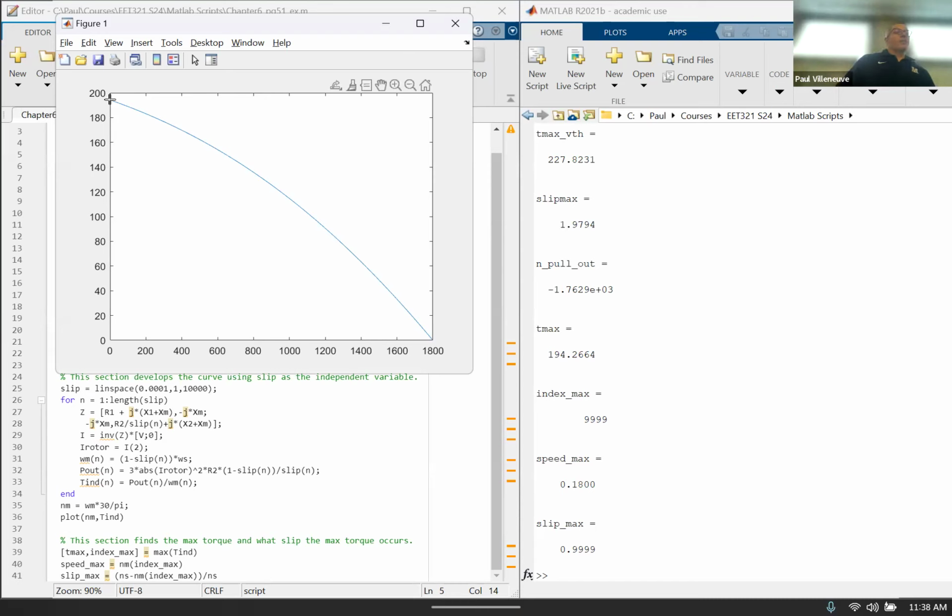Our torque, that motor that was able to put out 231, now can only put out 194. So we put too much resistance in. Now we've defeated the capability of the machine. It can't put out as much torque. It can still operate, but it's not nearly putting out as much torque. So this is when we've overdone it. We've actually decreased the ability of the machine to support load. So going up to 5 times, you can change the characteristic, but after that, you can't do much more than that.